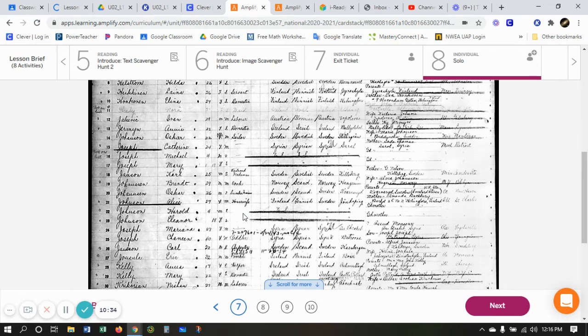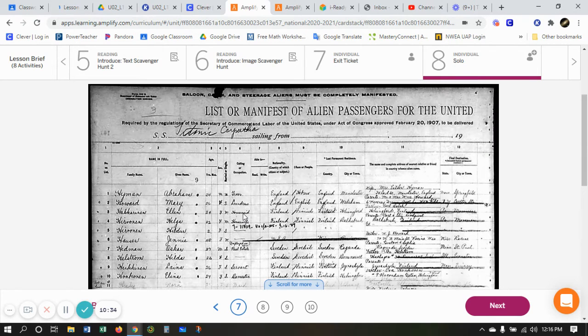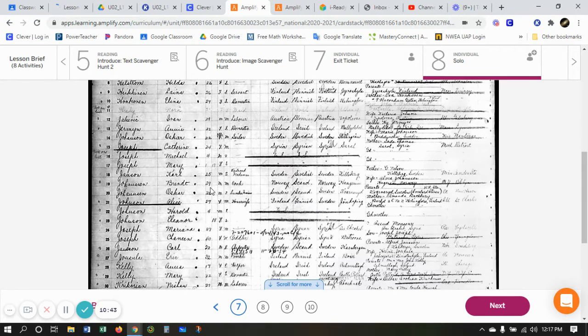What else do we know about the person? Let's scroll up. Would it be because of their class? Is their class listed on here? Would it be because of their age? Well, let's look at their age. 22 and 23, 4 and 18 months.